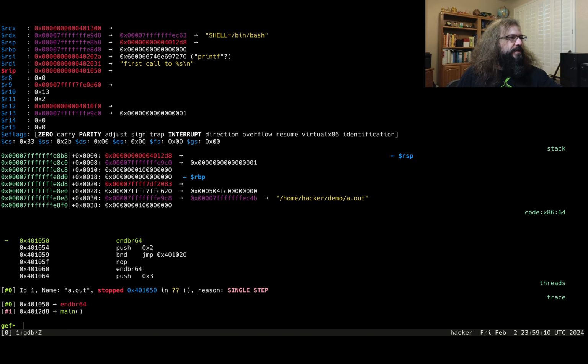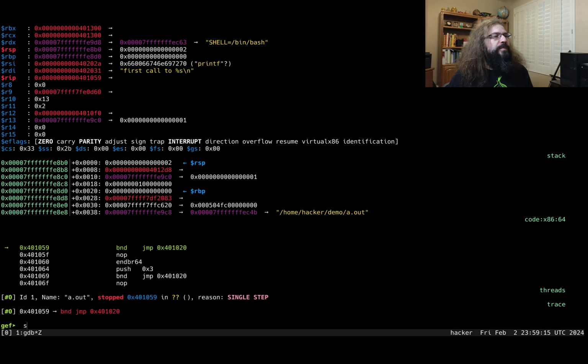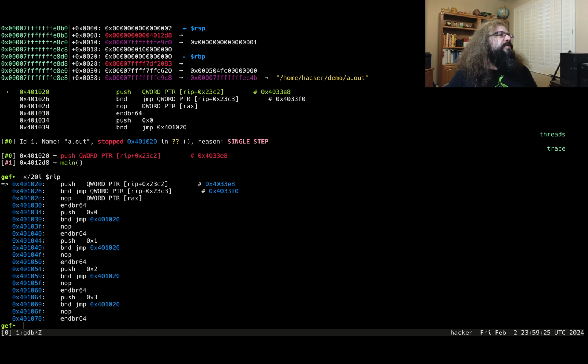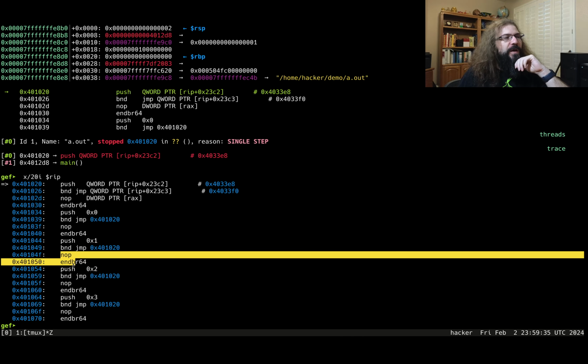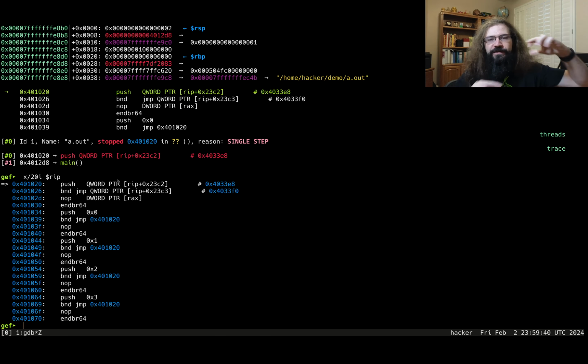If we jump to this first point, what we're going to do is push 2, and 2 is just a magic number that will be used in the resolution process. Then we jump to this point up here, which is actually directly above where we were. If I look at 20 instructions where I am, here is the point that we jumped to initially. We land right here, we push 2, then we jump to the top of this region.